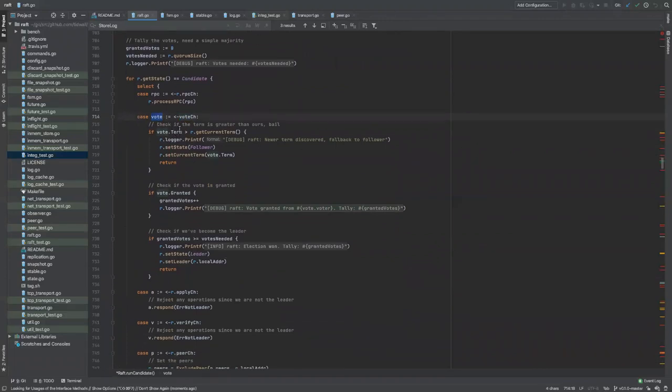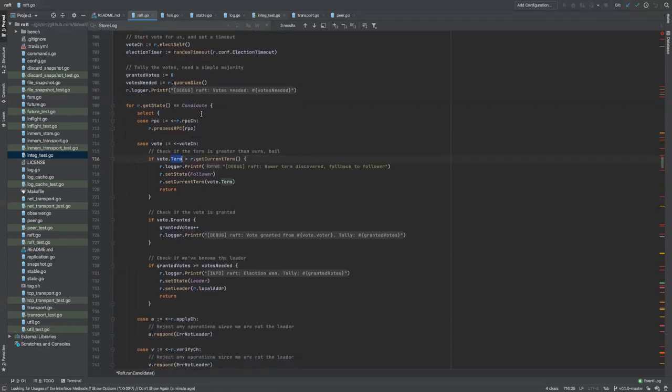It checks if the person responding has a term greater than its own term. It means the candidate is already behind, so someone else has been elected, or some other election could have gone on. I don't know what example would happen, but maybe this node went down and then starts up, and our log store reloads persisted data. On our persisted data we are behind, but the leader we were connected to before going offline is no longer online. We automatically promote ourselves to candidate and send out our votes to all peers.